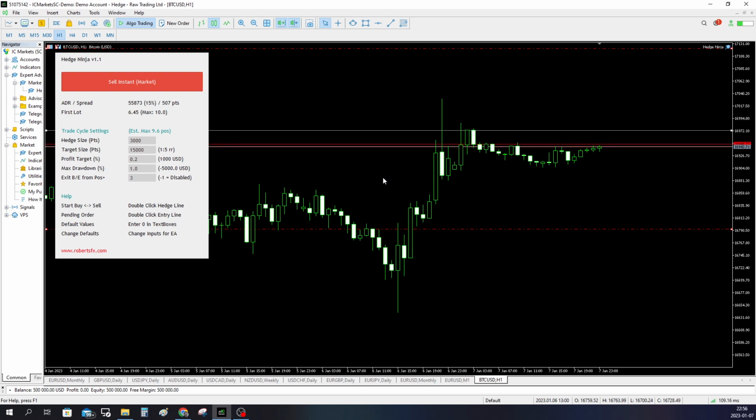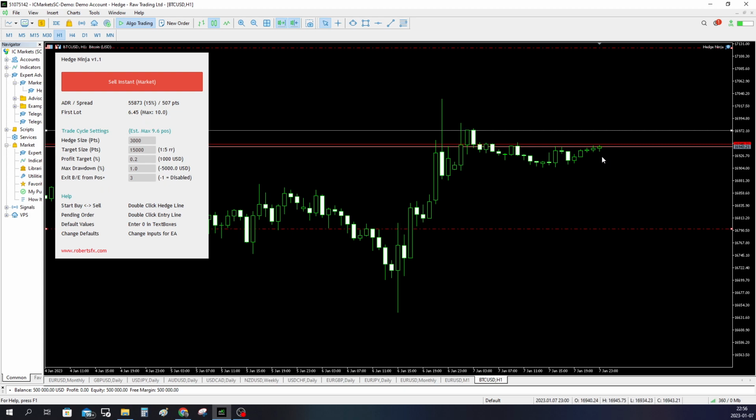So we need to be careful. This doesn't mean that you won't have 4 or 5 positions. It will still open a 5th position or a 6th position. It depends on how the market is moving. If we are still in this range, you can open as many positions until it reaches the max drawdown. So yeah, be careful of that. Those are the settings here that we can adjust.